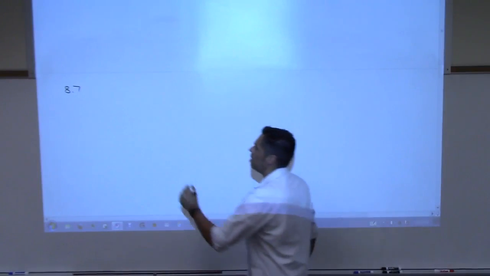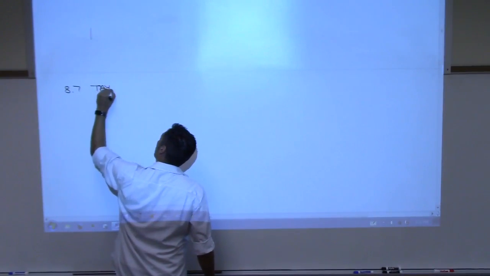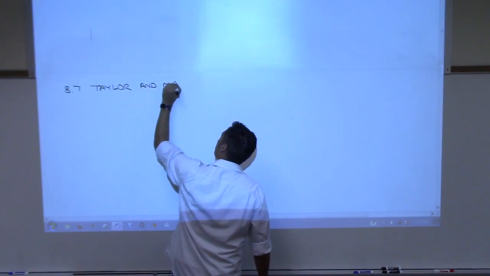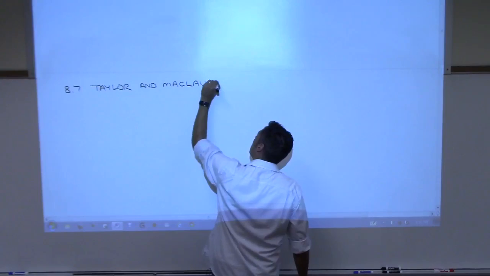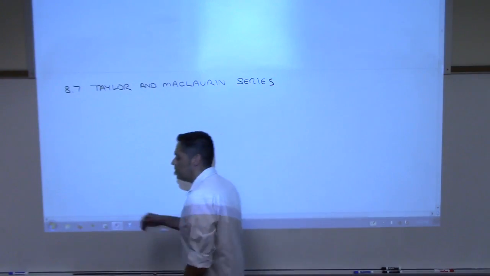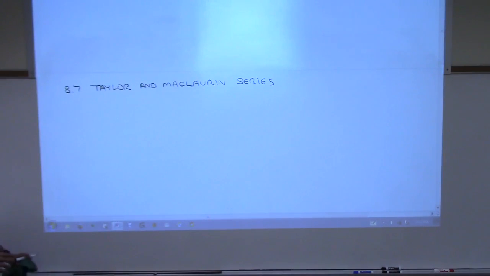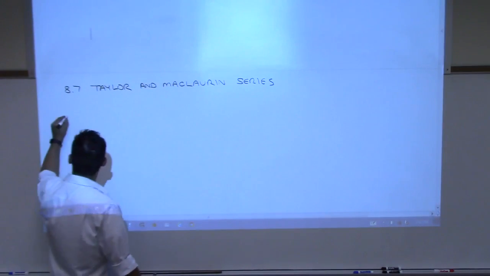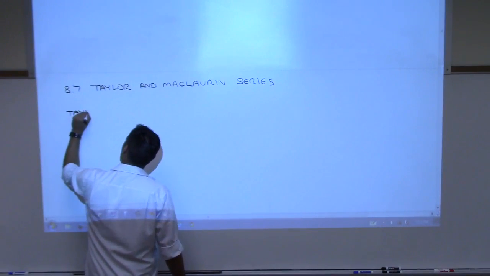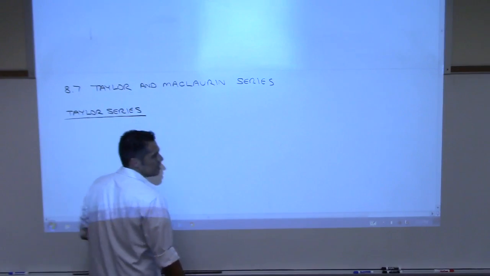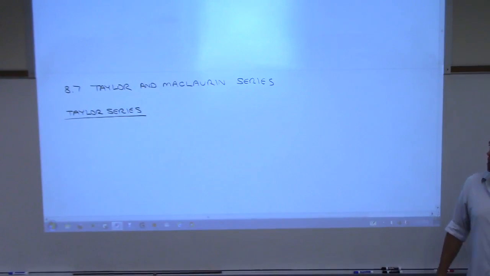Okay. Taylor series. Taylor and Maclaurin series. These are two different things. They're very much connected to each other, but they're not the same, all right? So when you talk about Taylor and Maclaurin series, it's two separate concepts connected to the same idea, all right? So we'll start with Taylor series. Okay. These are named after the mathematicians that helped generate these ideas and formulas.